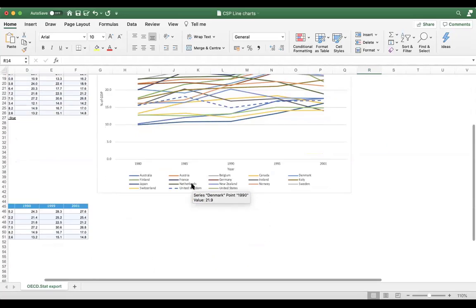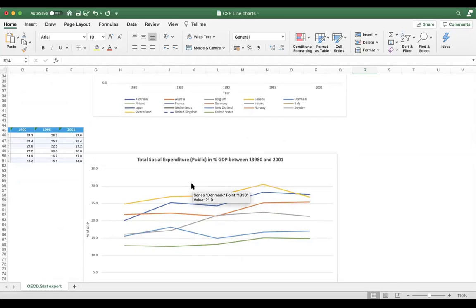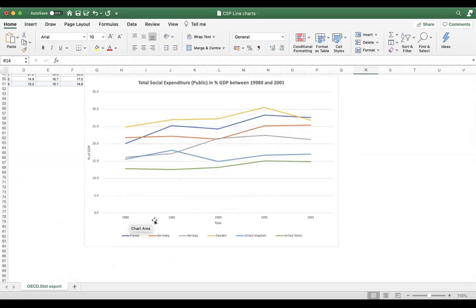And in the next chart, to make things easier for ourselves, we can reduce the sample to include a smaller number of the representatives of three worlds. But we need to make sensible choices. So I've opted for 6 states, 2 from S.B. Andersson's three worlds. So France and Germany for the corporatist world, Norway and Sweden for the social democratic, and finally the UK and USA for the liberal world. This may be a little clearer, but it is also perhaps a rather restricted range, but it will serve a purpose here.